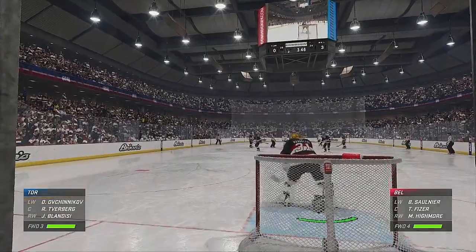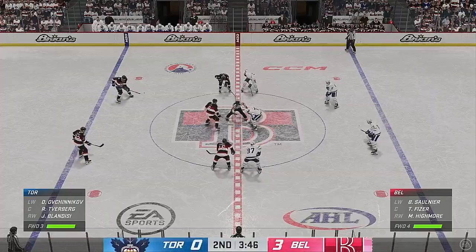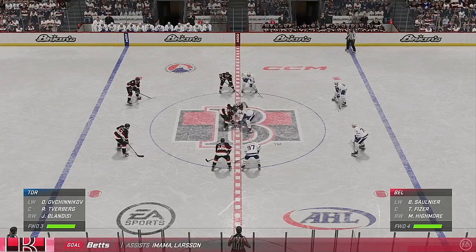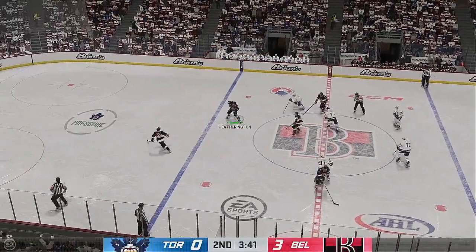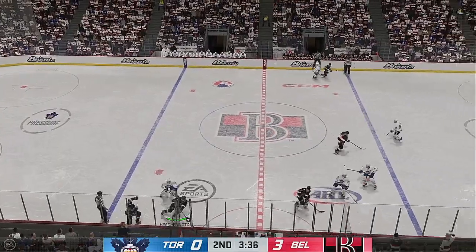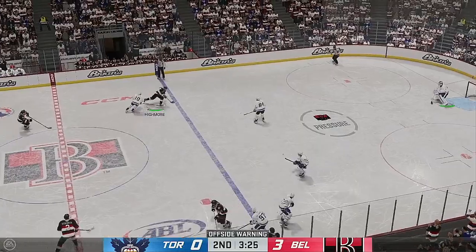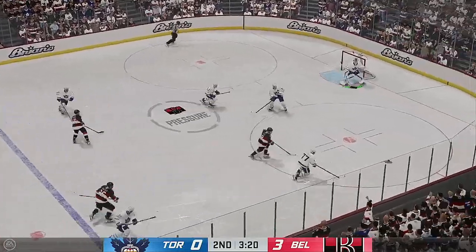Belleville's having a night, as some kids might say, Cheryl. They're balling out there here in period number two. Just loving it out here, James. I mean, they have had control of the play. They've been so dominant. It almost feels effortless. And when it feels effortless, you don't want it to stop. And they've got an intermission looming, and you know they want to stay on the ice.